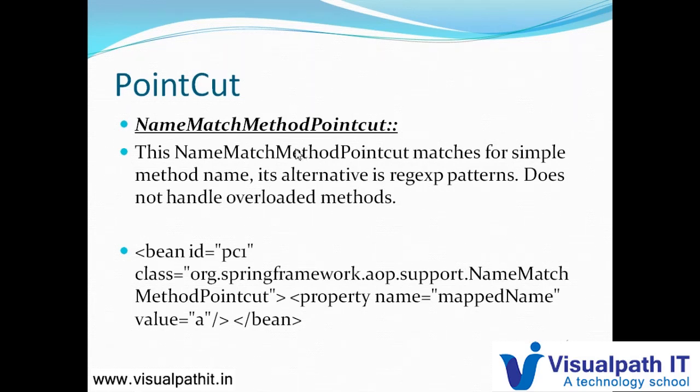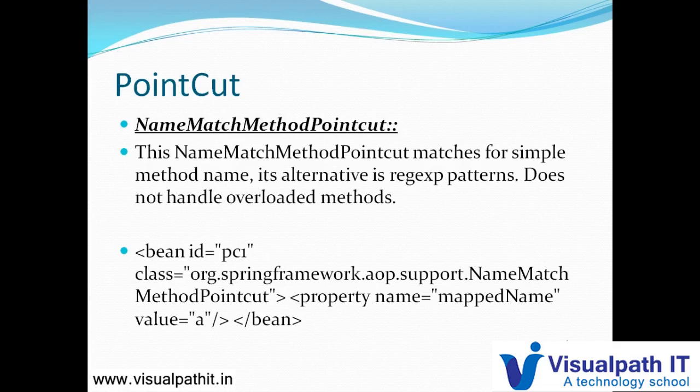What exactly is the name match method pointcut? It matches for the simple method name. First, basically what we need to do is, in the main method we need to import org.springframework.aop.support.NameMatchMethodPointcut. We need to import that particular class, and later we see whether it matches the simple method name. There is also an alternative, that is regular expression patterns, but it does not handle overloaded methods.